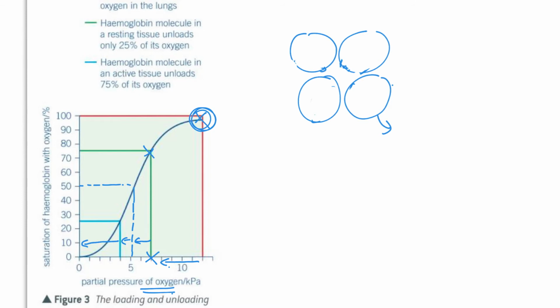So we know that each hemoglobin molecule can bind up to 4 oxygen molecules, and hemoglobin exhibits cooperative binding. As oxygen binds, it increases the affinity of the hemoglobin for more molecules. And this increased affinity is caused by a conformational change, or a structural change, in the hemoglobin molecule. So let's just think about that. The binding of the first oxygen molecule increases the likelihood that the second one will bind, which in turn increases the likelihood that the third one will bind. So this is called cooperative binding. The binding of one increases the affinity of the hemoglobin molecule for the next one and the next one.